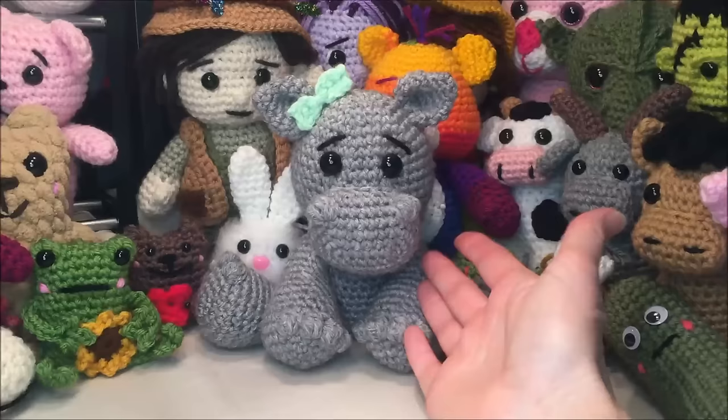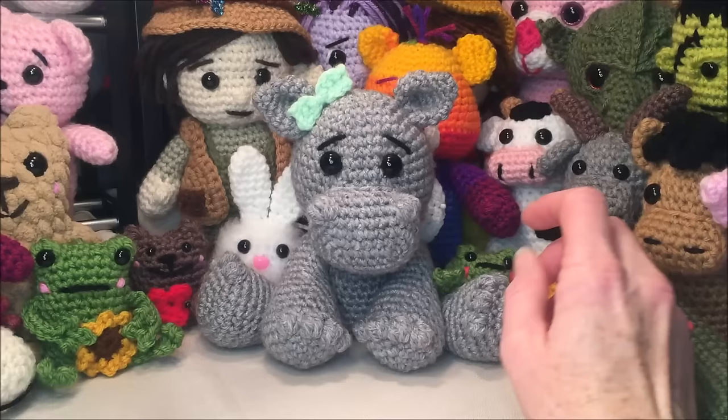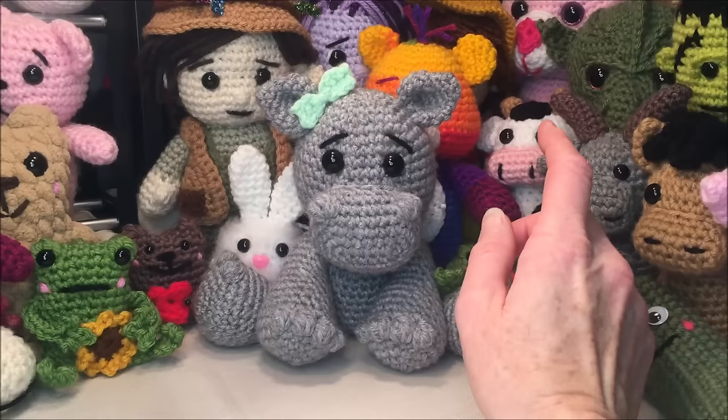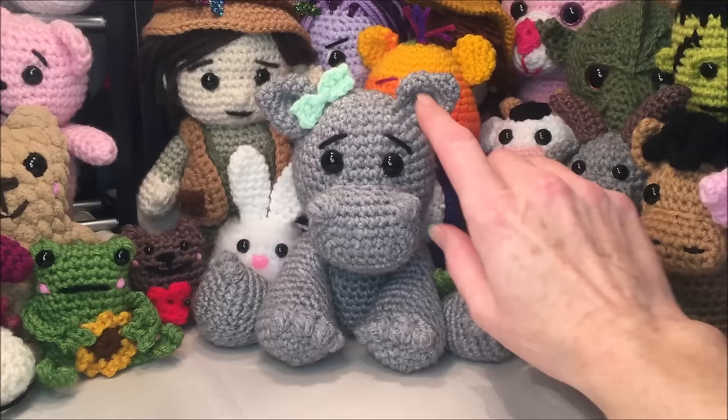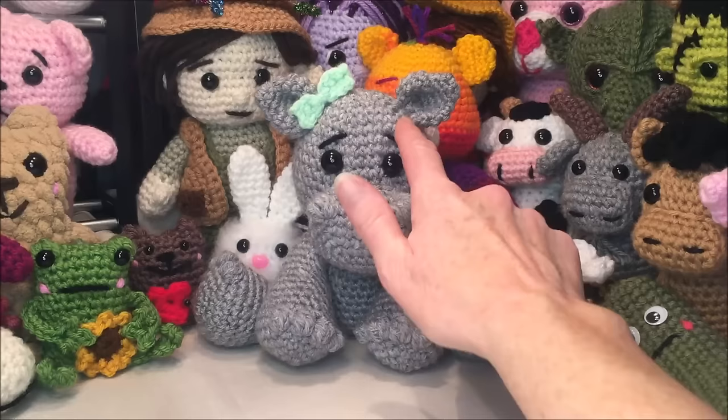Today's video we are going to be making this little hippo. It is what I consider a no-sew body, which means we'll be making the legs and arms, and then we will be attaching them as we go through the head down to the body. So it is all one piece until we have to sew on the muzzle and the two ears. And then if you want to embroider little eyebrows or add a little bow.